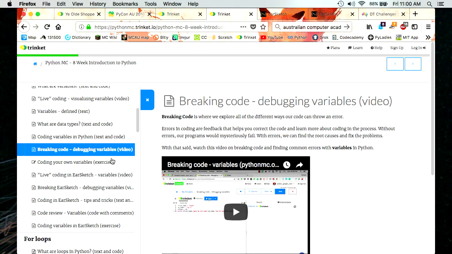All right. There's another question. Is it super short? Super short. If you were to start somewhere, if you only have iPads at school, is there anywhere that you can begin with Python? Yeah, so as I said, this site, trinket.io, it's all browser-based. So if you've only got Chromebooks or iPads, go to this. You can start coding with Python straight away. You'll need to create an account if you want to save your work, but you don't even need to do that just to start coding straight away.